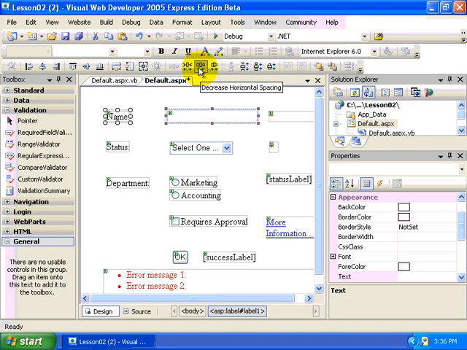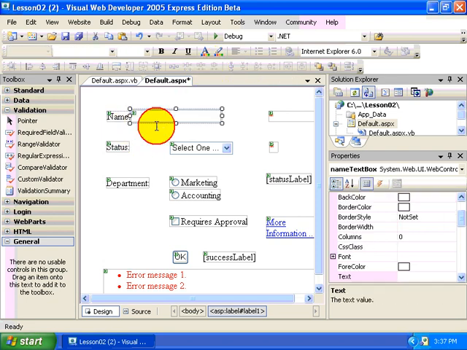Now we can use other controls to decrease the horizontal spacing or increase horizontal spacing, or to remove any horizontal spacing, as I did accidentally. Or I have the freedom to select it and use the arrow key on my keyboard to move things around to the right or to the left, up or down.